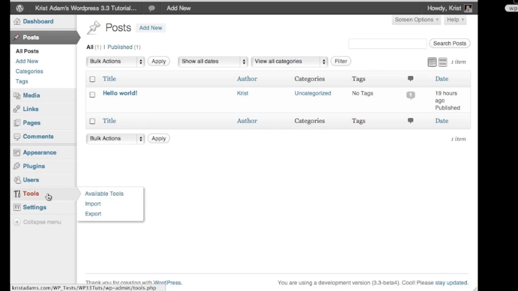And of course, this is a fresh install of WordPress, and it has nothing. It doesn't even have a theme in here except for, I think, the 2010 or maybe the 2011 theme. But once you have your website up and running, the plugins installed, all these will be filled up, especially your tools, and you'll even have some more options here on the side.